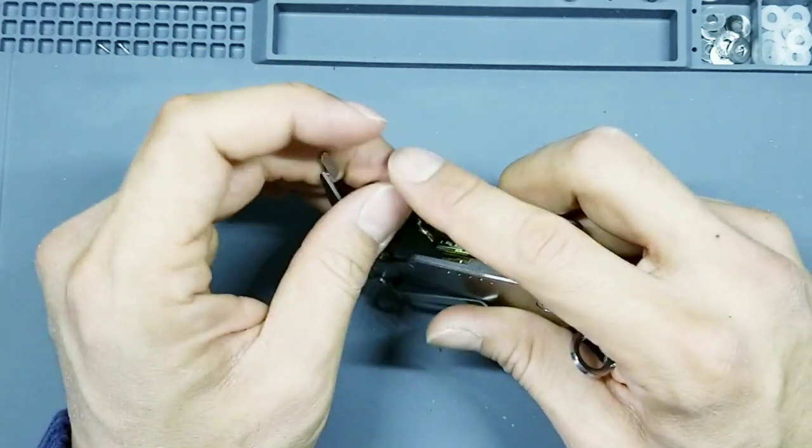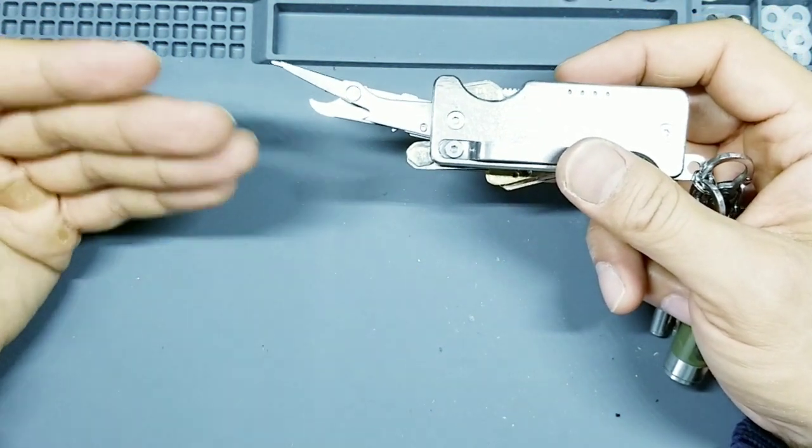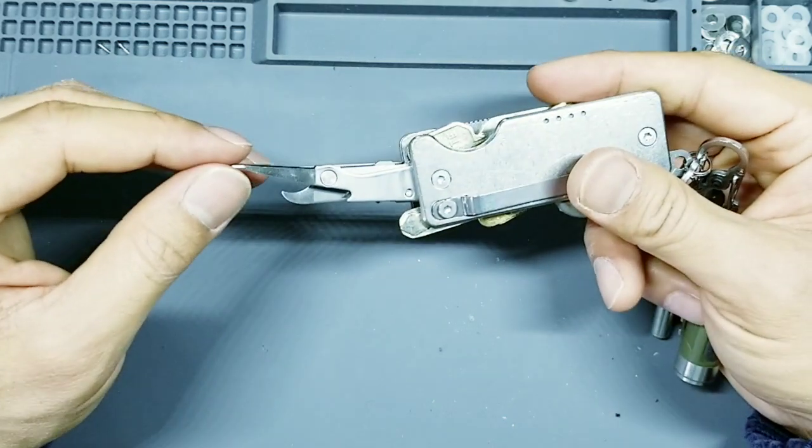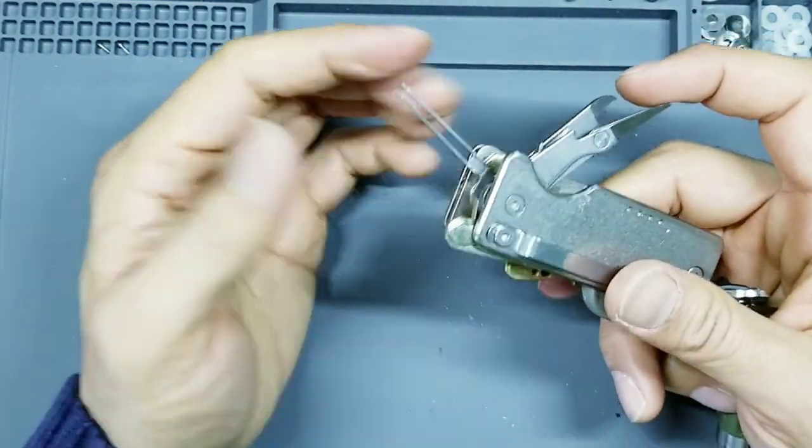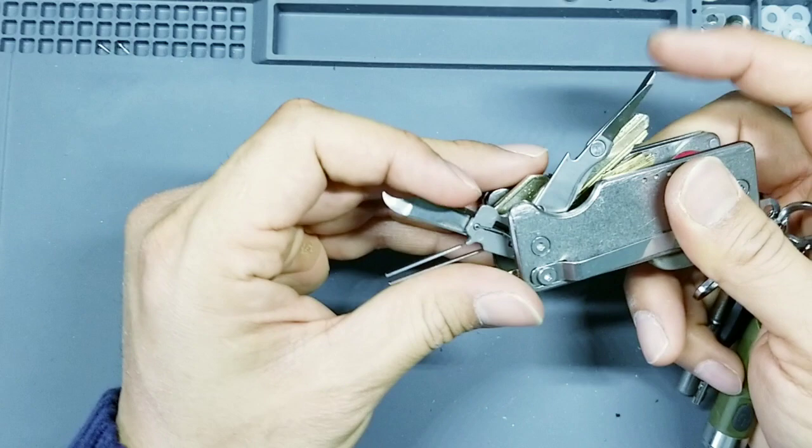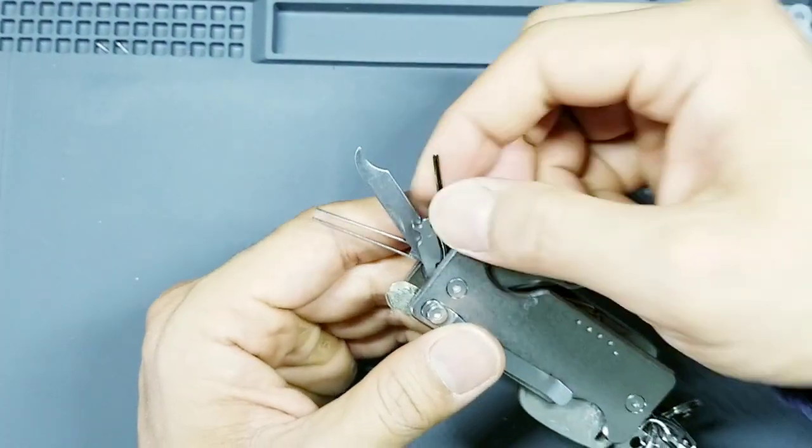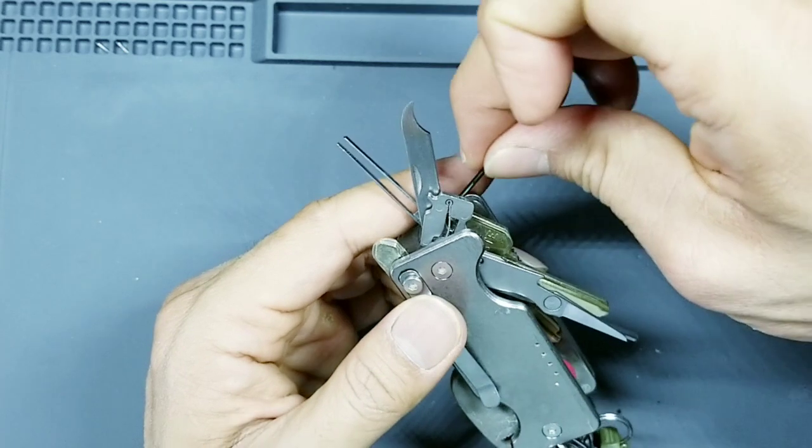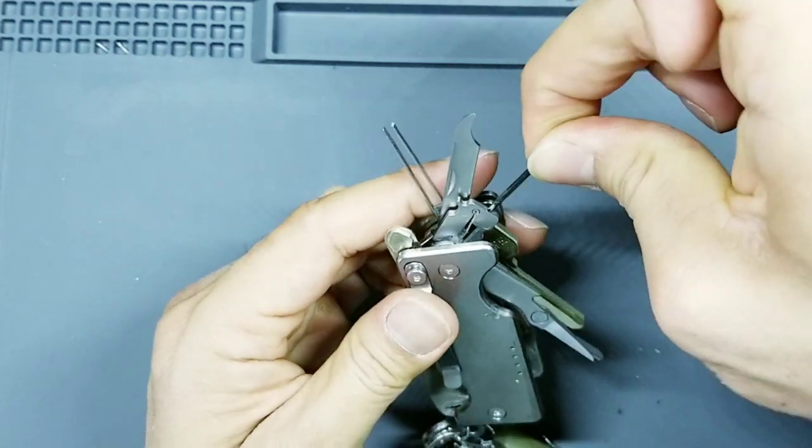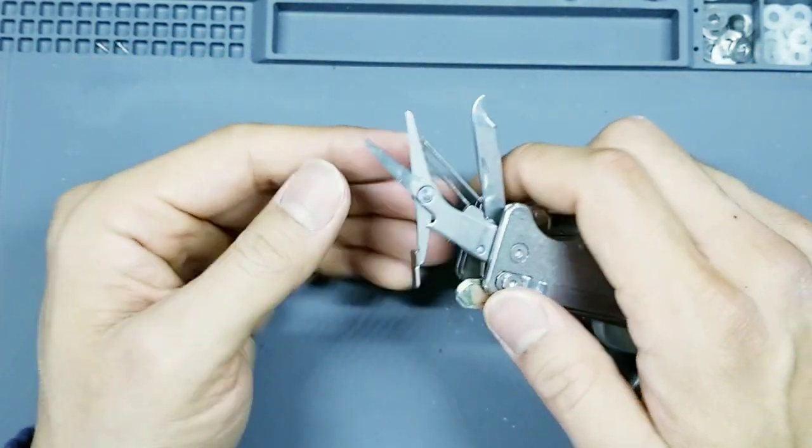Then I have my main tools here. These tools were all bought off of eBay. On eBay, you can find a bunch of used either old or broken Leathermans that still have functional tools built into it. Essentially you can salvage parts of that and use them to make your own system. And so that's what I did here. I took the tweezers from a Leatherman Micra, the nail cleaner and nail file from a Leatherman Micra. From the Leatherman Wave, I took their micro driver. This does not accept quarter bits, obviously, but it does have this double ended Phillips and flathead micro driver. I use this primarily for adjusting my sunglasses or reading glasses.